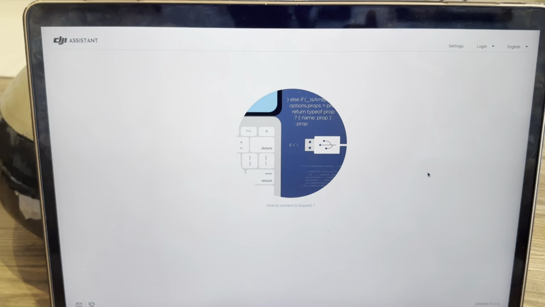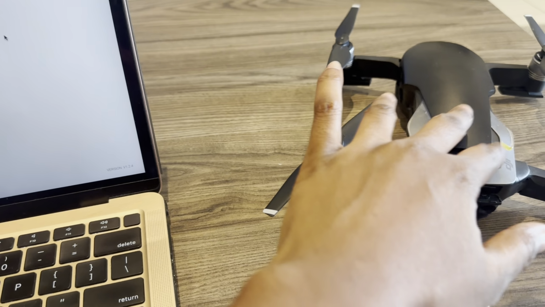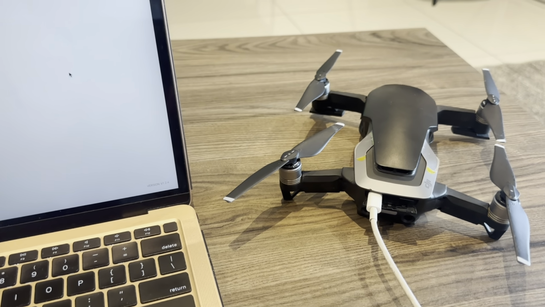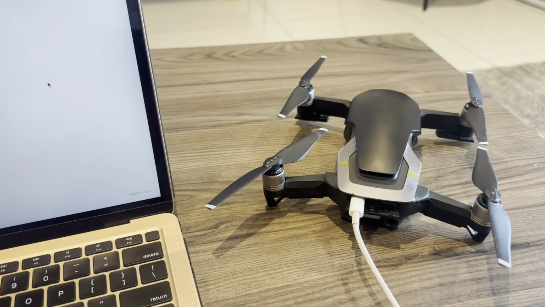It might work. So once you connect the cable to the drone over here, the next thing to do is to start the drone, okay? And this is how you start it. You press it twice. And you see the propellers moving.